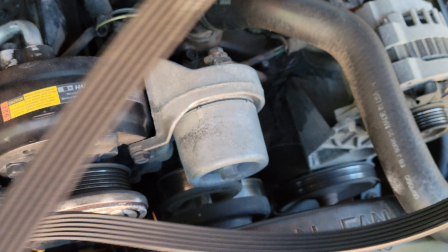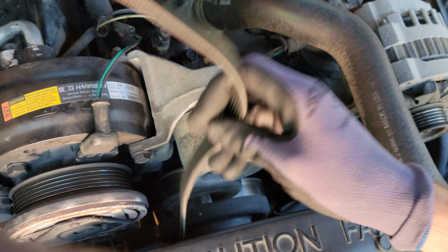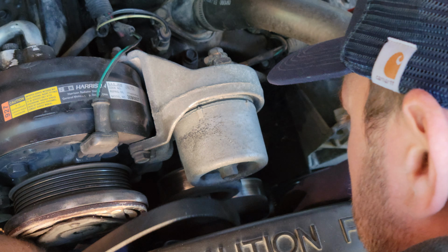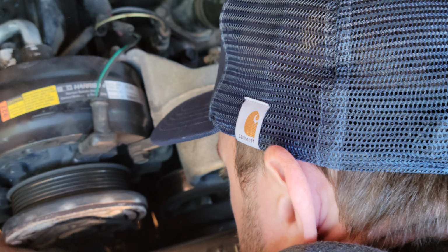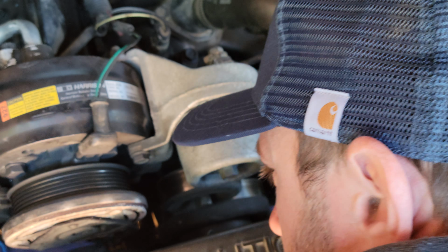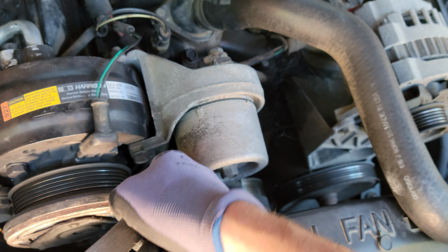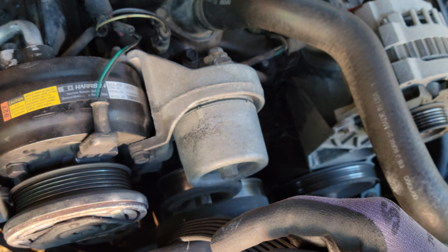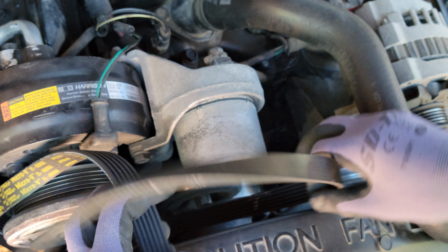Now to put it back in, this is the tough part. So remember, I got my diagram right here. Okay. So we'll start at the bottom. Bottom first. Basically, all I'm doing is just getting it set way down there on that bottom pulley.